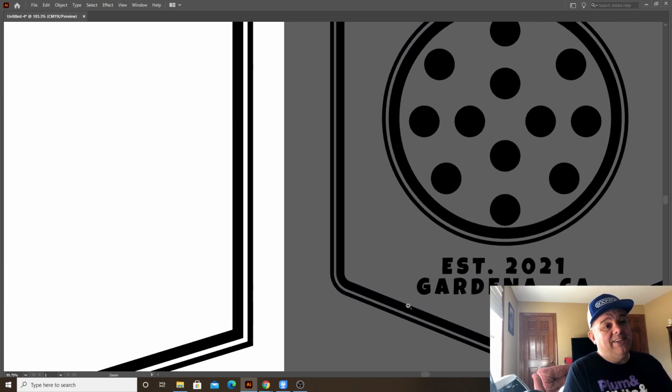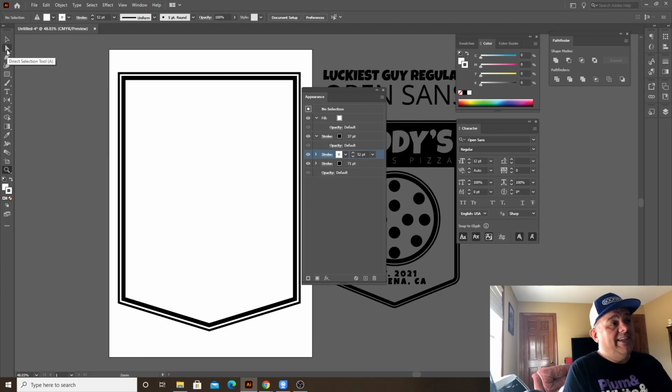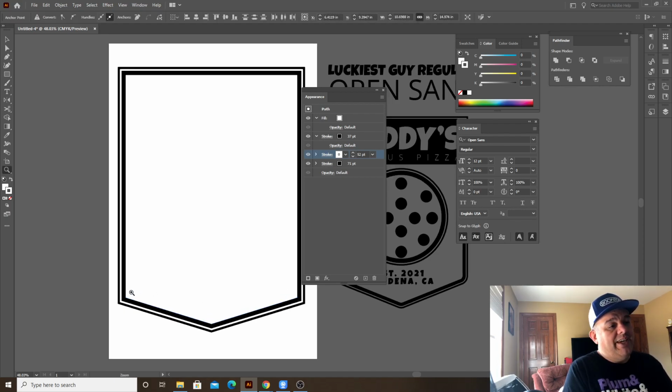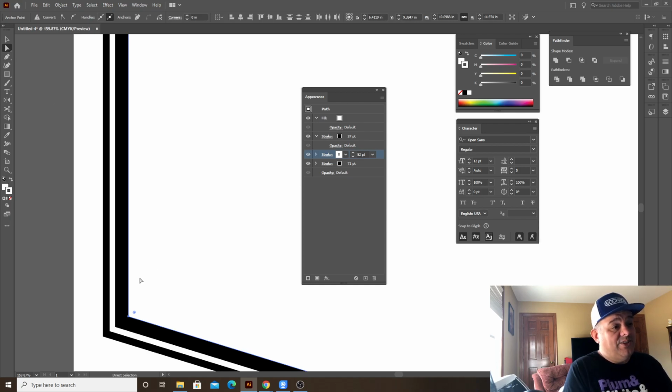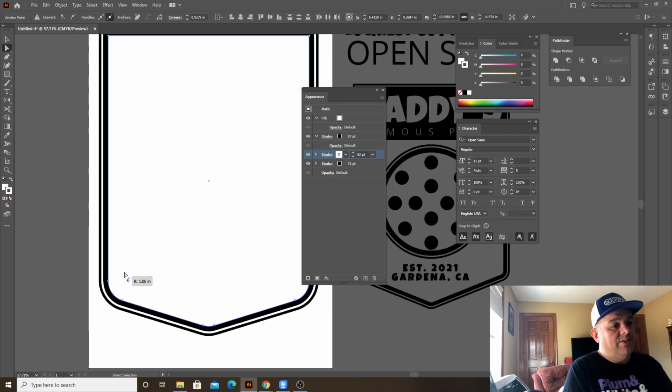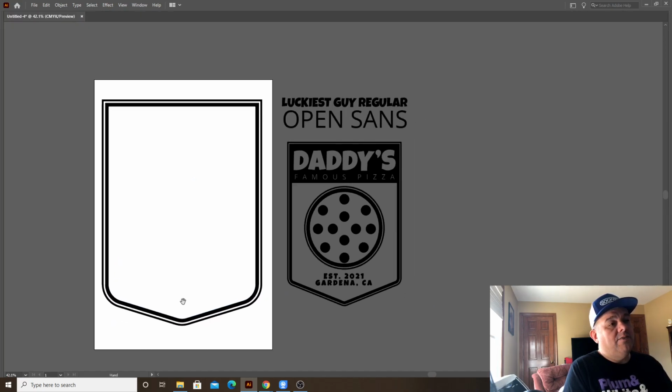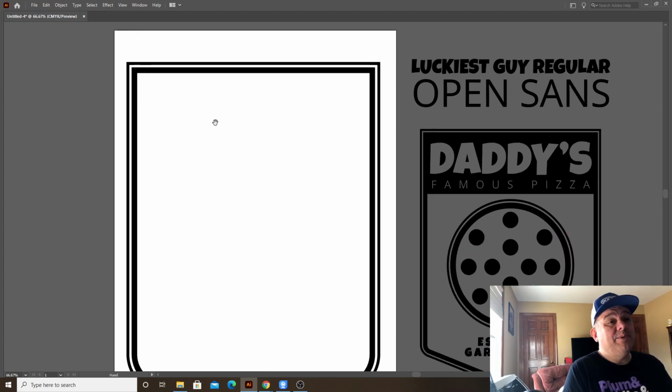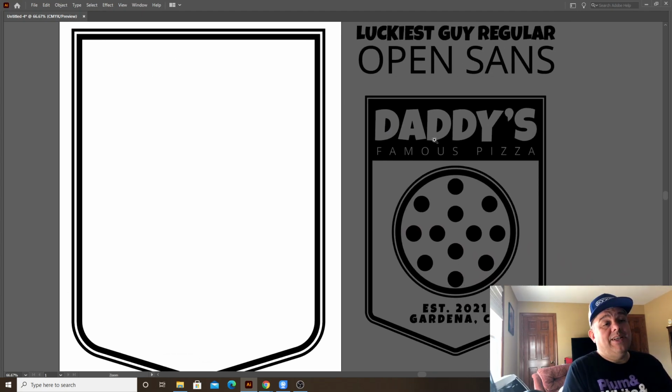From here, I can keep this just exactly like this if I want, or I can make it rounded like this version. All I do to do that is grab the direct selection tool and click and drag across these three bottom anchor points. You have to use the direct selection tool for that. When I do that, it makes these little circles right here next to the anchor point. When I drag it, it's just going to round that corner. I want to zoom out so I can see what I'm doing. Grab that little circle and adjust. Okay, so the next thing I'm going to do here is we're going to type out our words.